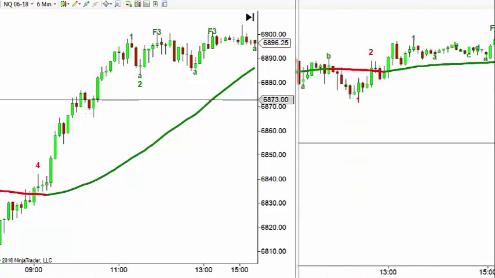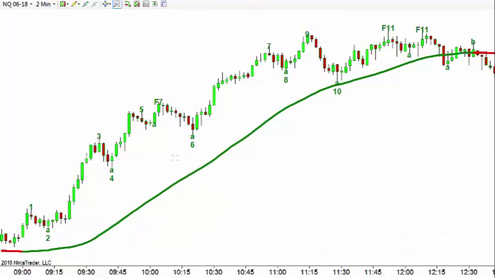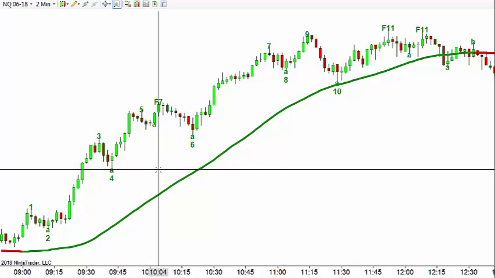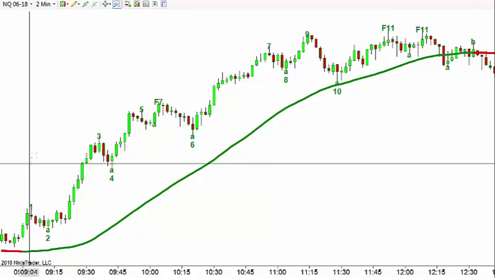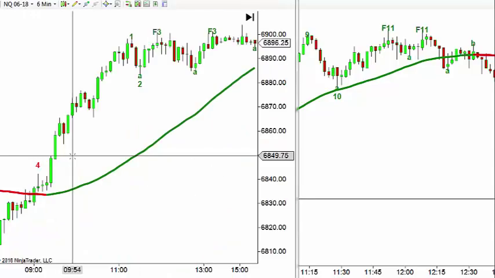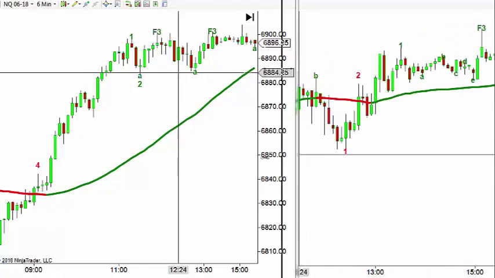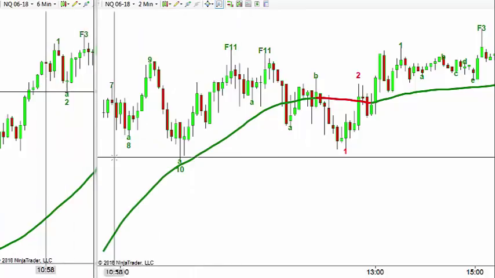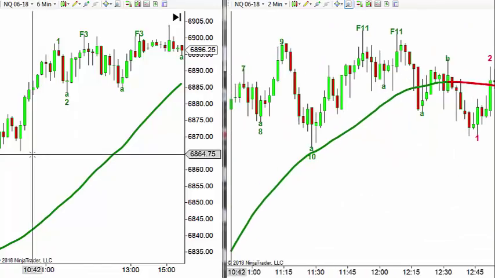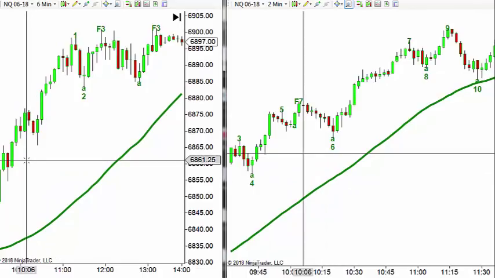So if I was in long based on the short-term chart, one of the ways that I could stay in longer than 5 waves, which happens here at around 9, almost about 10 o'clock, is to go over to the other chart, bring that puppy up, there we go, and see we're only in, boom, there's 9 o'clock. Let me bring these over a little bit better for you. There we go, nothing like being prepared. Okay, so there we go. Now there's my wave 5 right there. That's where I normally get out.